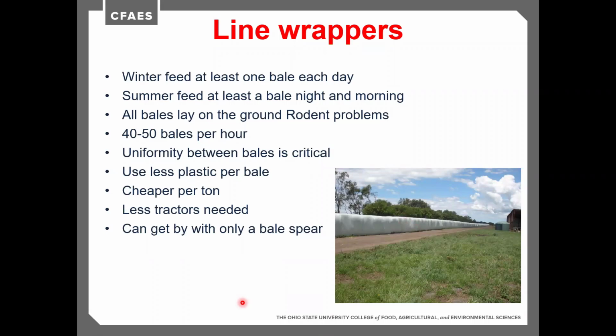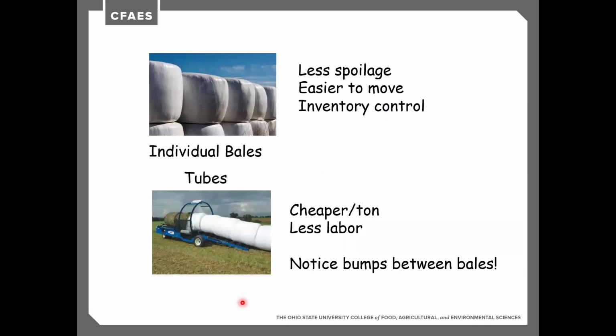Line wrappers are cheaper per ton. You need fewer tractors than the individual bale wrappers. And again, you don't have to have a spear, so one less piece of equipment. With individual bales, there tends to be less spoilage. They're much easier to move, much easier for inventory control than tubes. Tubes are just cheaper.